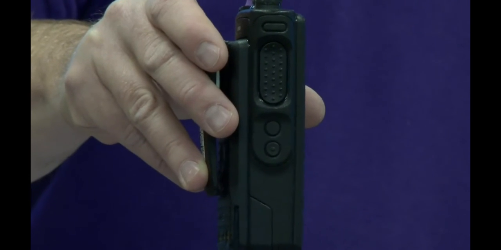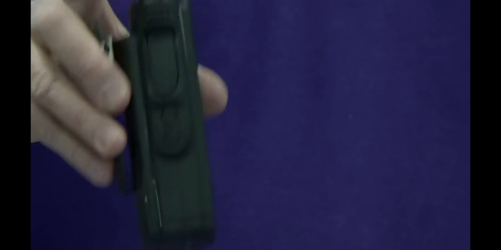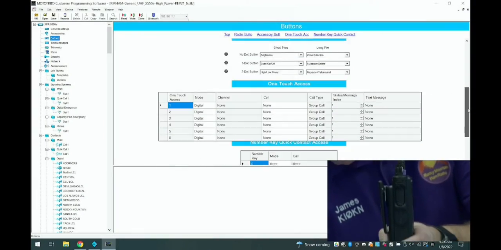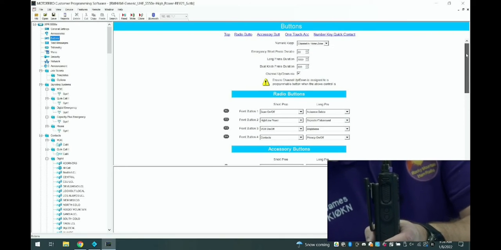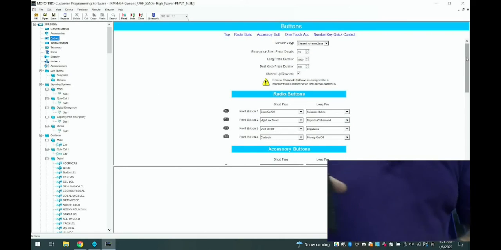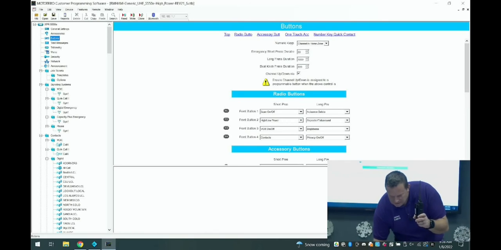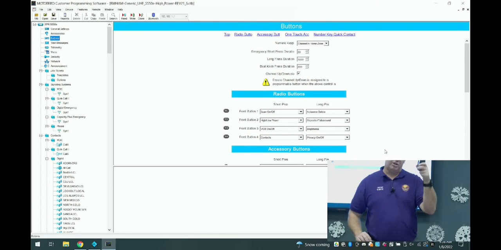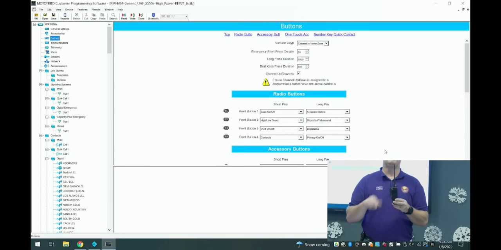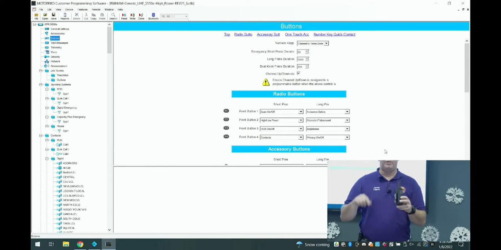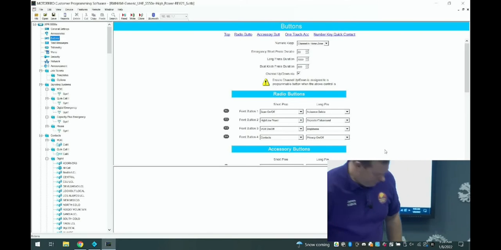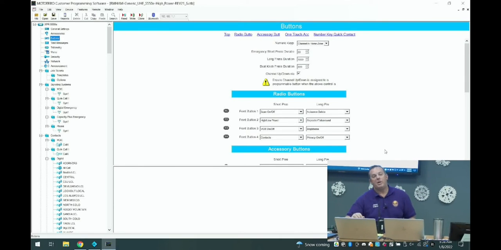So the top button on here, I can't remember if that one's settable as well. Monitor. Okay. It defaults to monitor for squelch. Oh, and I have the wrong plug loaded to match the HTs, which is why I don't see that in there. If you load a 7550 or 6550, you'll find all the buttons match in the CPS with the radio. But you can adjust what those do with a short press or a long press.